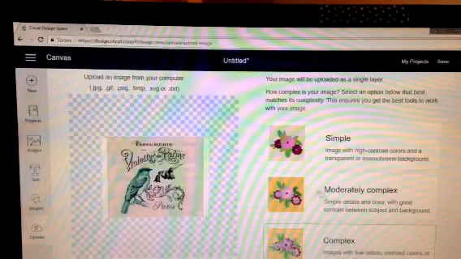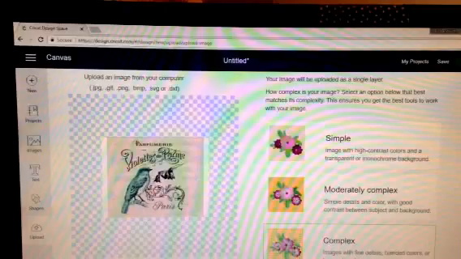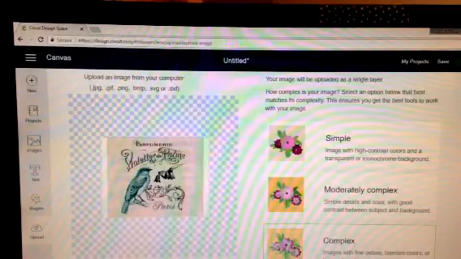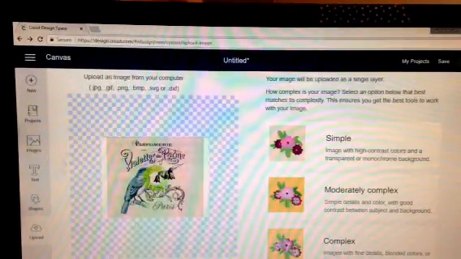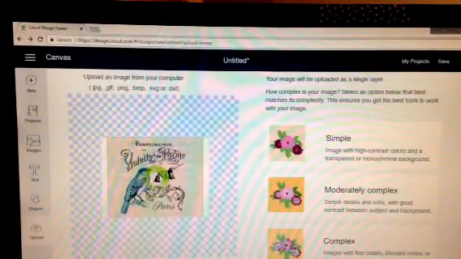I usually start off with complex, just because I want Design Space to recognize that there are multiple colors. So I'll click continue, and that blue and white that you saw back here is not going to show. It immediately recognizes that the file is at least this small.